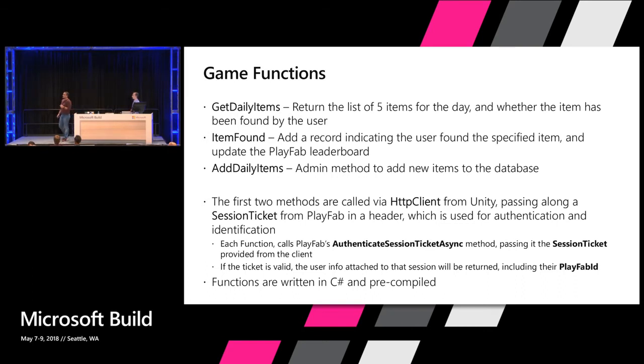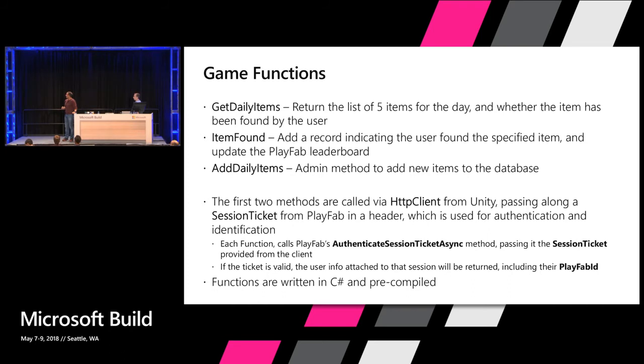As mentioned by Brian, the HTTP client sends a session ticket, right? So we didn't want to implement a very tight security layer on top of the functions. What we are doing is that anybody can call the functions, but in order for the call to be successful, you have to pass a session ticket. This session ticket is used to authenticate our player towards Unity, towards PlayFab. And if the authentication is successful, we get back a PlayFab ID. PlayFab ID, think of it like the unique identifier for the user towards PlayFab, right? That's something permanent, contrary to the session ticket, which is temporary, might last for a day or hours, depending on the session.